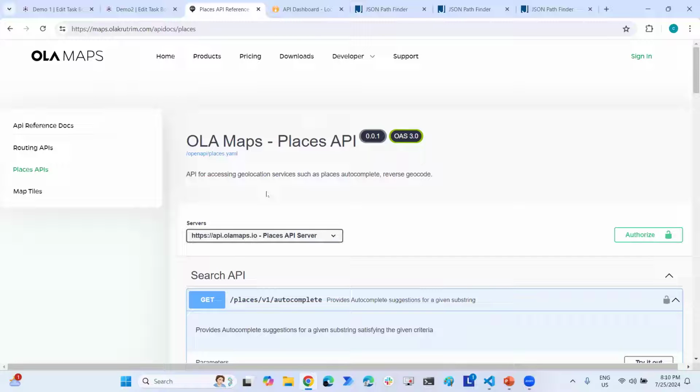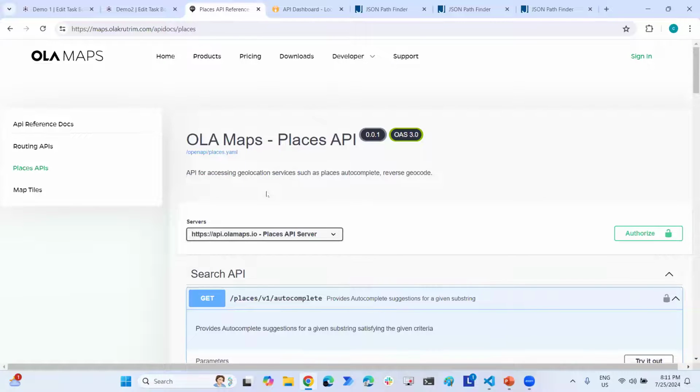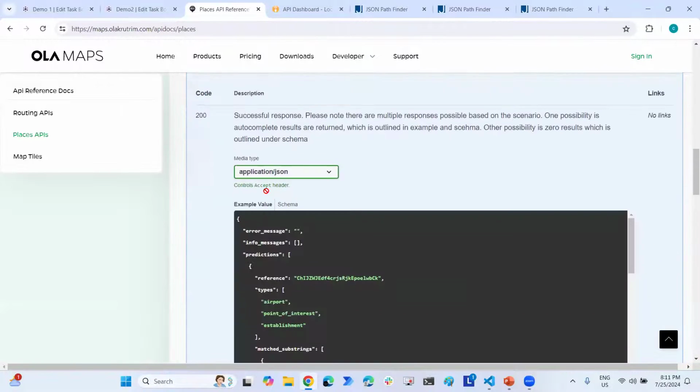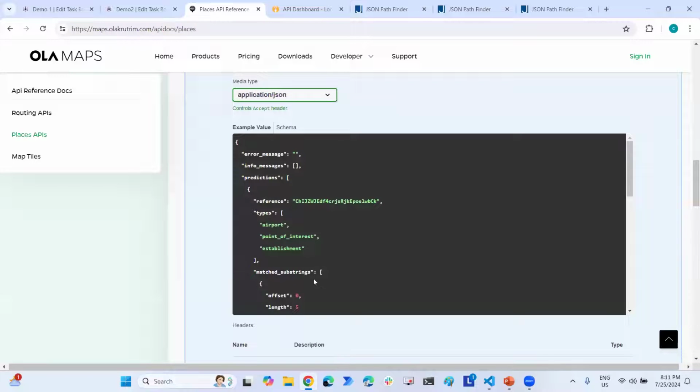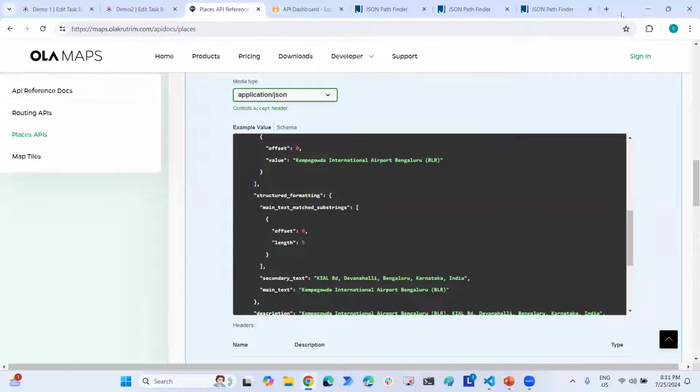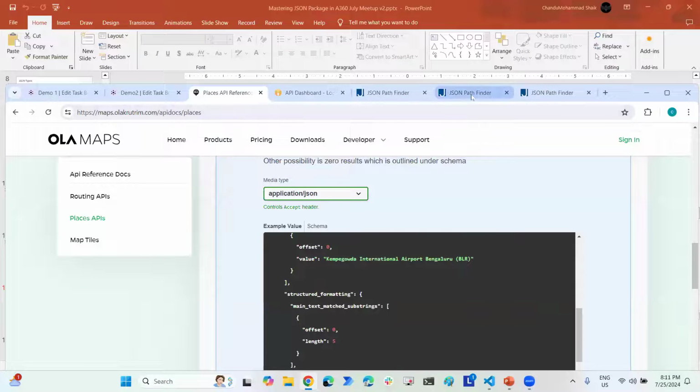Behind the scenes it's using this sort of API to give you the auto completions. Now, to keep the demo simple, I'm not going to use this API. Instead, I'm going to use this sample JSON for the demonstration. Now, let me show you this in JSON Pathfinder.